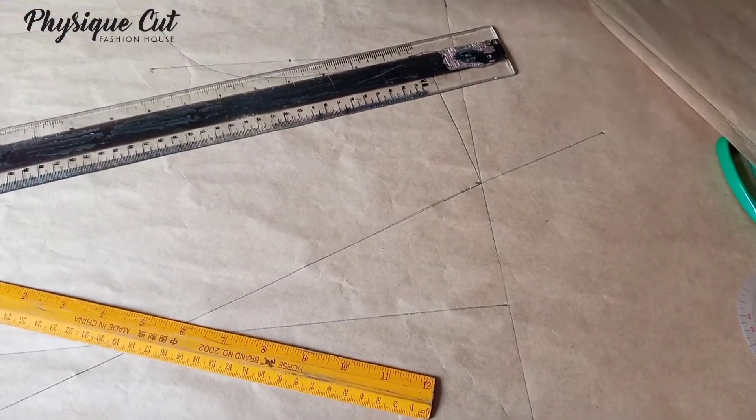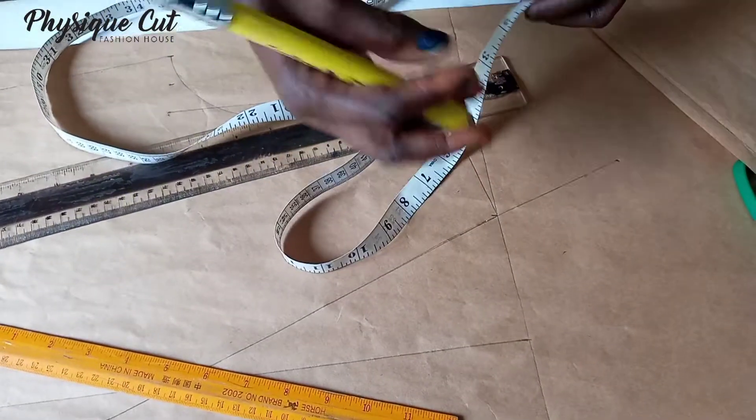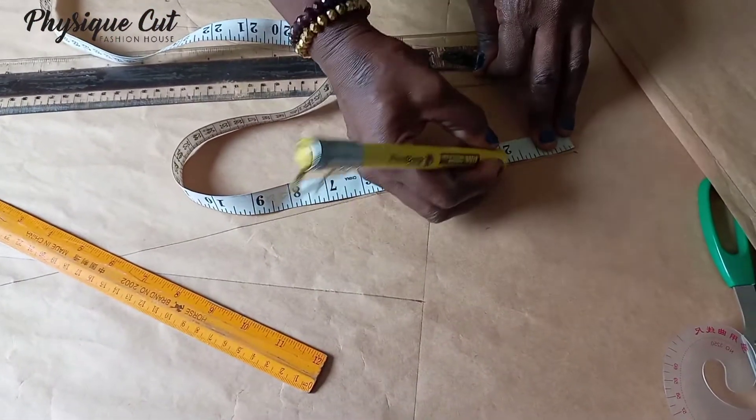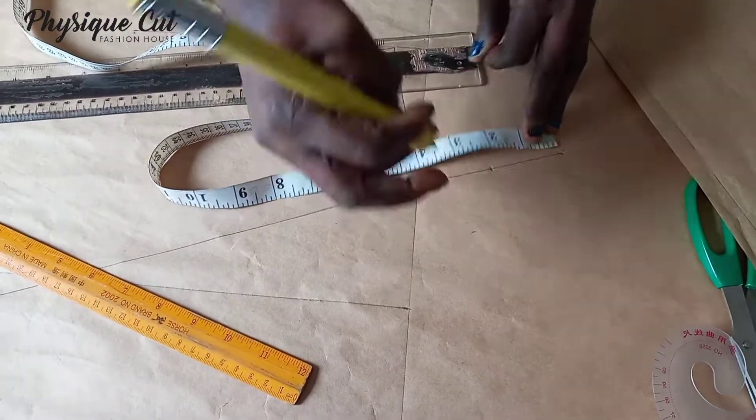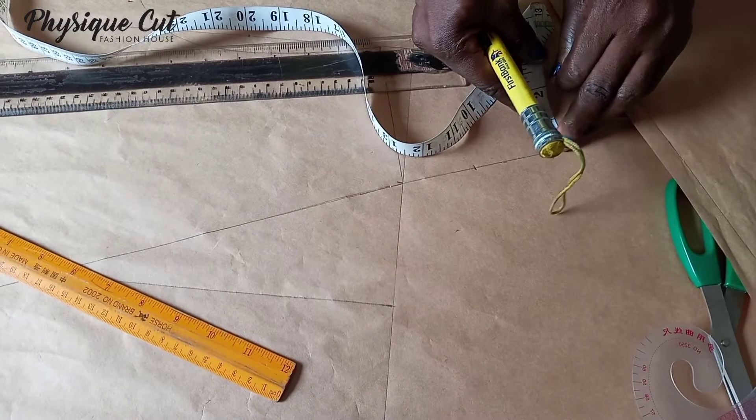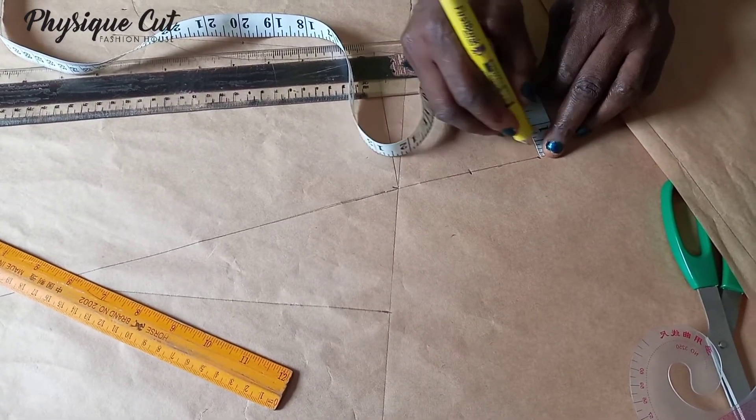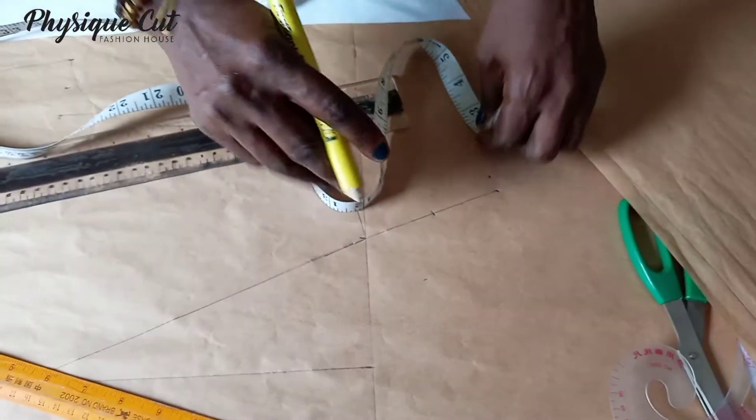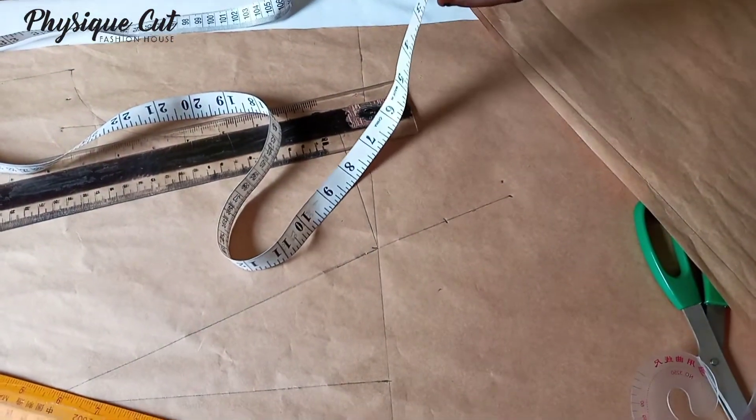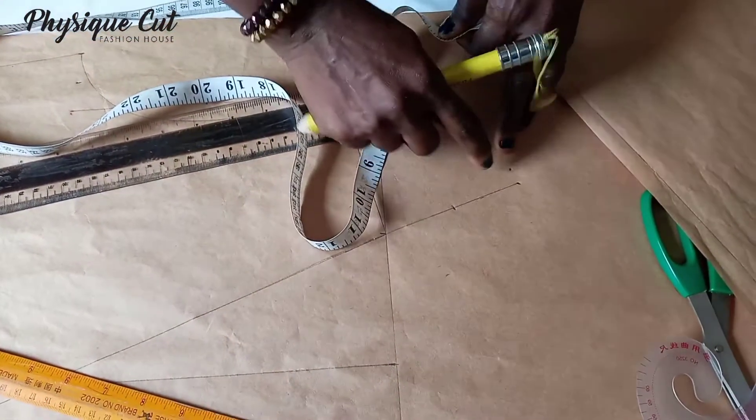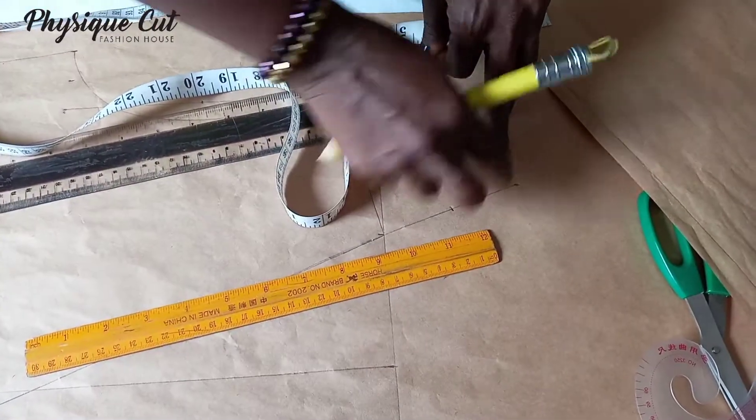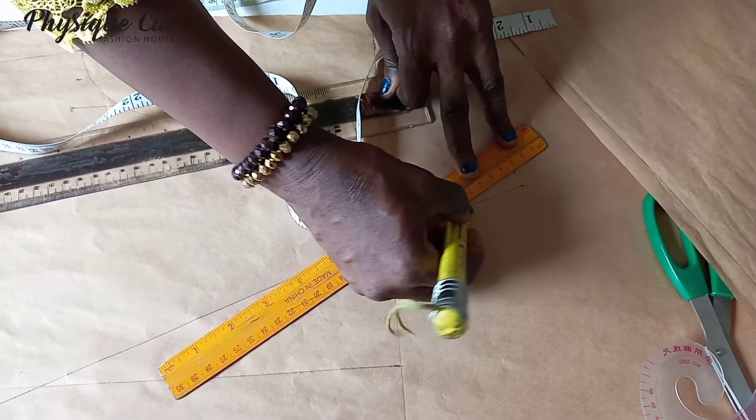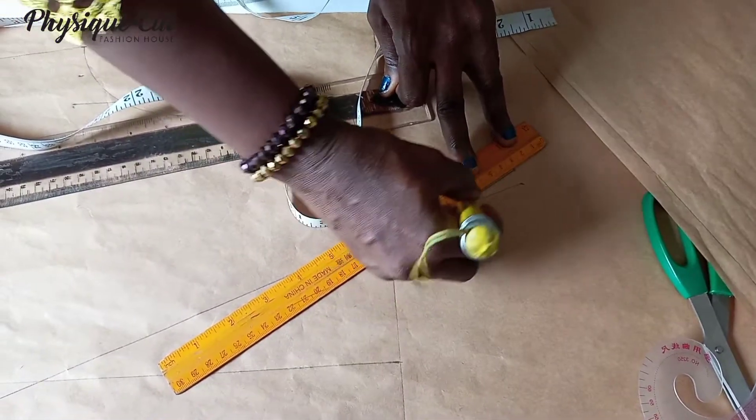You rule it with this. So you now get the midpoint of this four inches, which is two. You mark it. Then here you now come out by half, that is half inch. You come out. All this we are doing here is to allow the collar in our back to sit on our back. That's what we are going to achieve here. As you come out by half, you now link it to the midpoint.